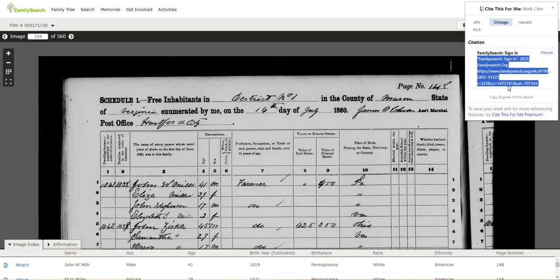I can copy that, put it in my notes because I'm going to be citing that. Then I shall put image 334 of 560 so that I can go back to that image immediately and find it. And that pretty much sums it up.